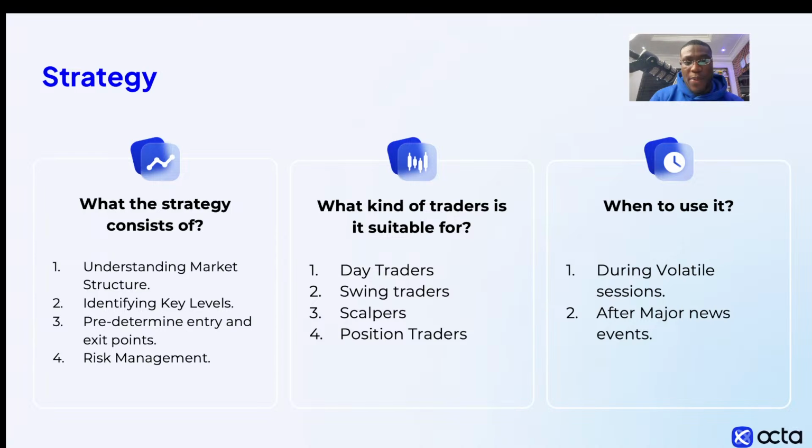Now, when do you use this strategy? Remember, it's a strategy that requires patience. You have to wait for the market to get into your zones, and then you see how the market acts in those zones and you react. So you can use it during volatile sessions. Volatility is how fast the market moves. If the market doesn't move, traders are not going to make money, right? We make profit from the volatility of the market.